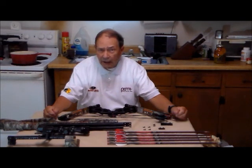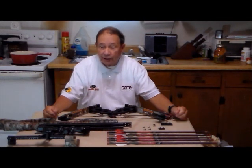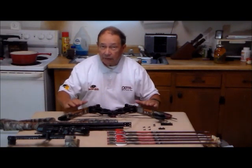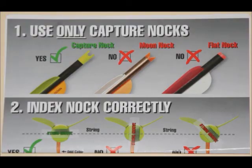Last year, I screwed up. I attempted to unload the crossbow and my arrow was not seated all the way back on the deck, and I blew up the limbs. As it turned out, I was not the only one that had this problem, and Parker now recommends the exclusive use of Capture-nocks with this particular crossbow.